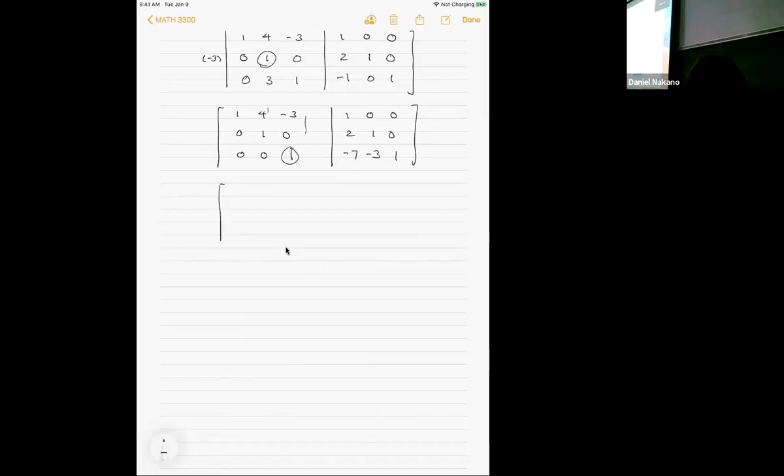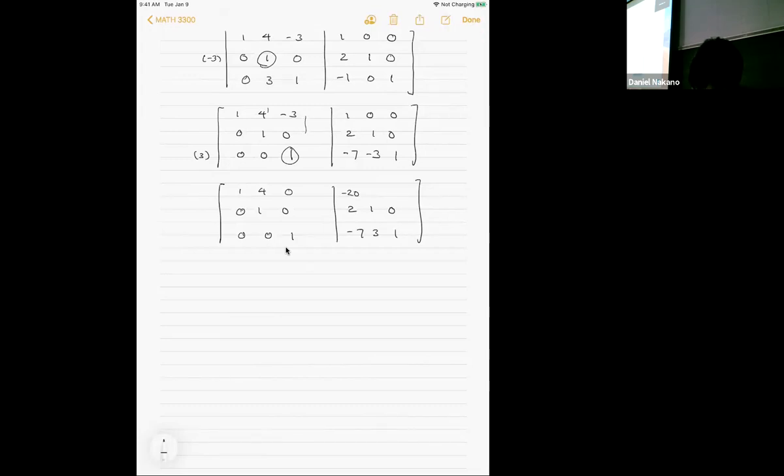Okay, so now I'm going to multiply this row by 3. Okay, and then I'm going to add it to the first row and put it in the first row. Okay, so let's do that. 0, 0, 1, -7, 3, 1, 0, 1, 0, 2, 1, 0. Okay, now let's see what we get. So we get a 1 here. We get a 4. And we get a 0. Okay. And then we get -21 plus 1 is -20.